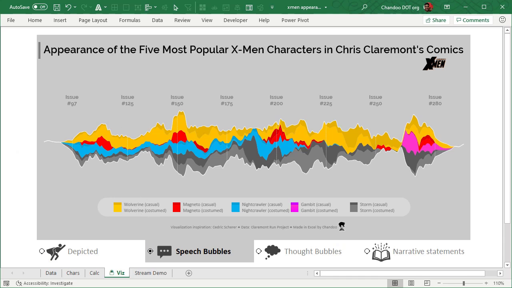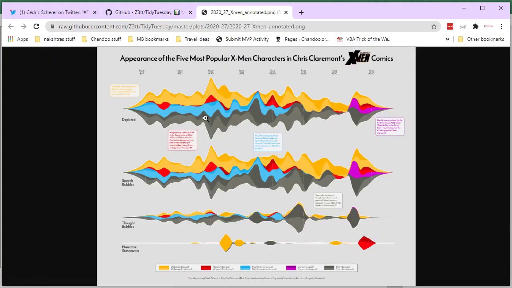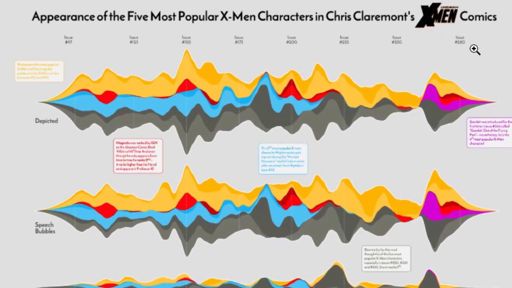So if you remember, the purpose of this viz is to show how often the 5 most popular X-Men characters have appeared in the cartoon comic series, and there is issue number 97 all the way up to 280, so about 200 data points, and each issue has these 5 characters portrayed doing various things.